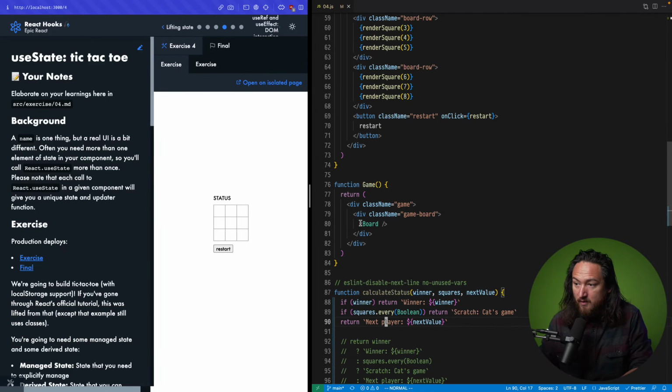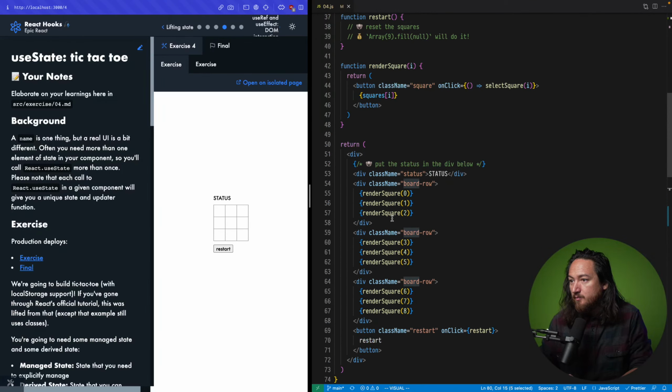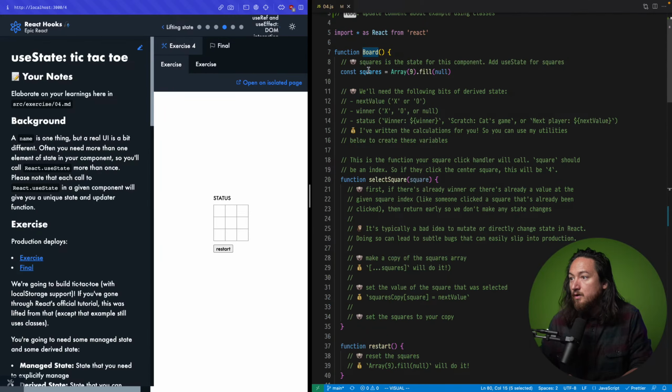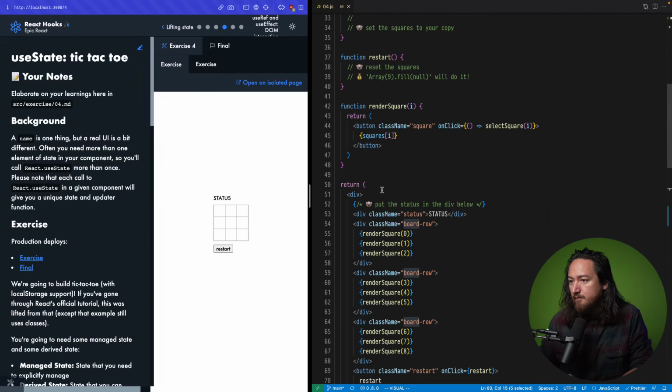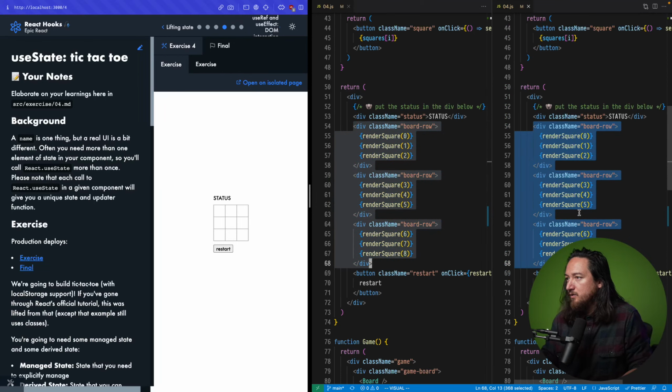Okay, so we have the game board, which is going to render board with these additional classes on it. Let's check out the board component. Okay, so we're going to be writing the board component. But there is a render function for us, which is the div. It's going to have this status, which we see here, the start button, or restart button, which we see here, and then 3 rows with squares. I'm kind of curious how this gets styled. I'm assuming it's some kind of grid, probably.